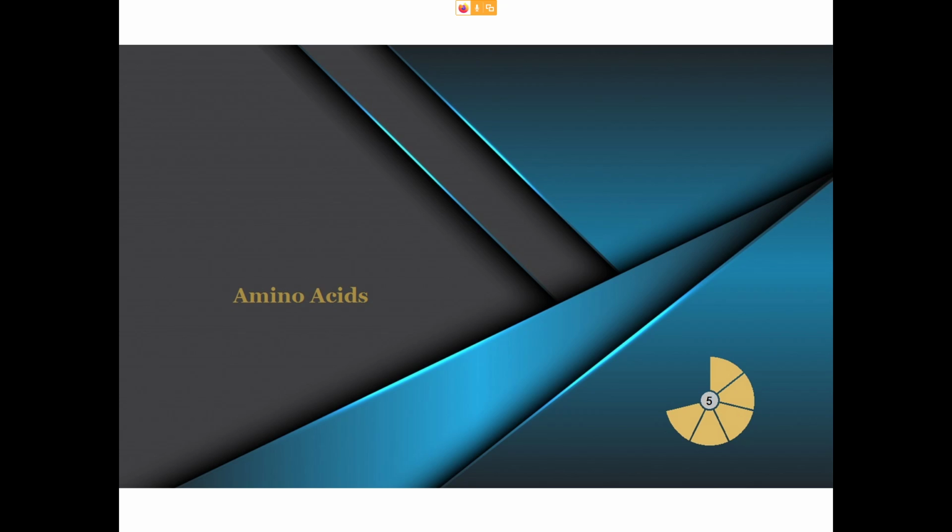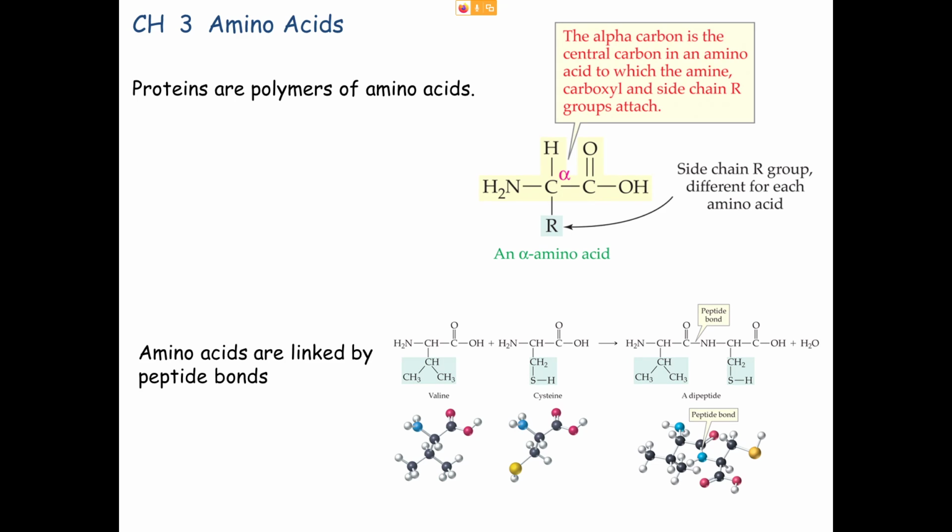Right, onto amino acids. If you remember from the first lecture, I gave you a preview of these, and we'll go through them again in a little more detail. The amino acids we're going to use are specifically called alpha amino acids. What that means is we look at the carbon numbering system in any organic molecule. We find the highest priority carbon, and that's going to get number 1.